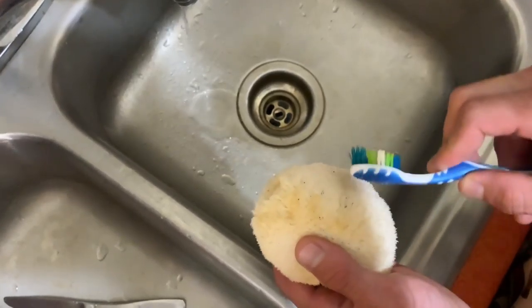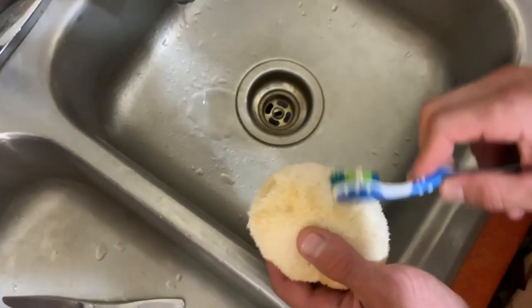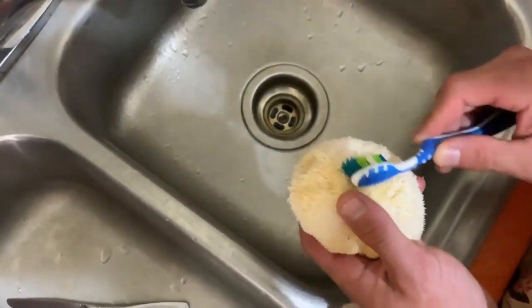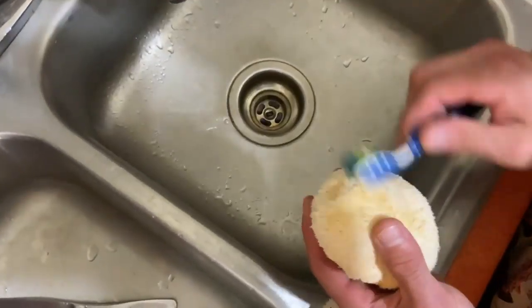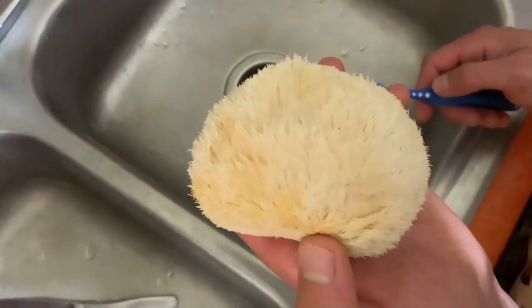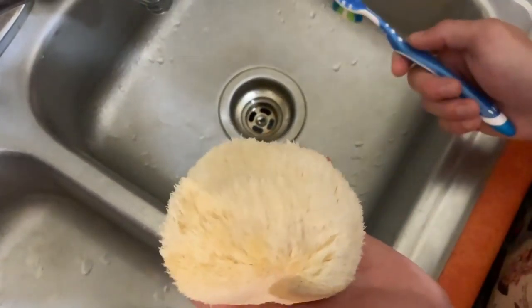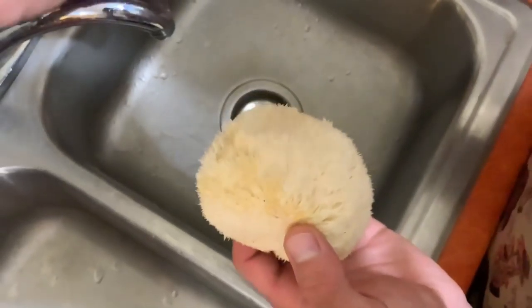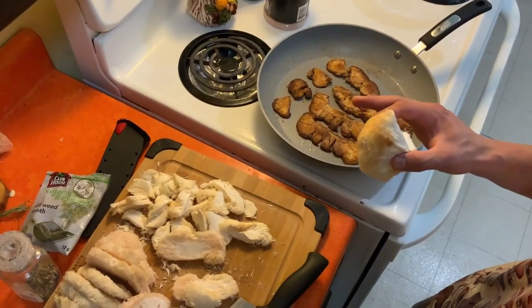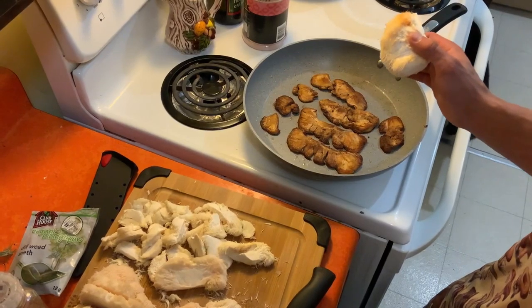So I try not to get the mushroom wet if I can avoid it. I prefer to get an old toothbrush, and I'll use that to brush and clean the mushroom. It works pretty well for the lion's mane, as it can get between all the little hairs. It's also pretty strong, so it's good for lobsters and other mushrooms that need a bit more scrubbing. But as you can see, the mushroom is changing its appearance as it's getting quite wet, and that will mean that there will be more cooking time involved, as there will be more moisture to cook out of the mushroom.